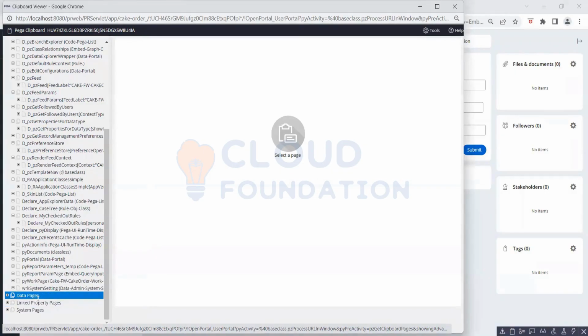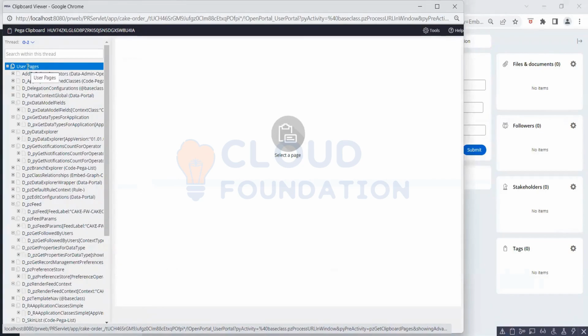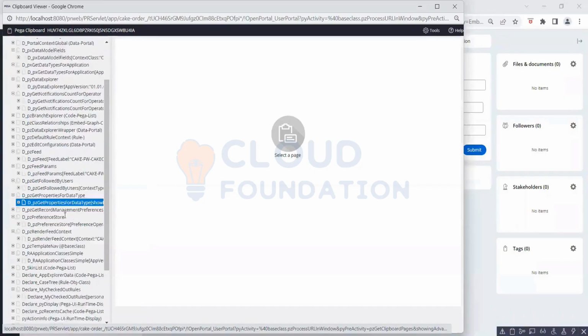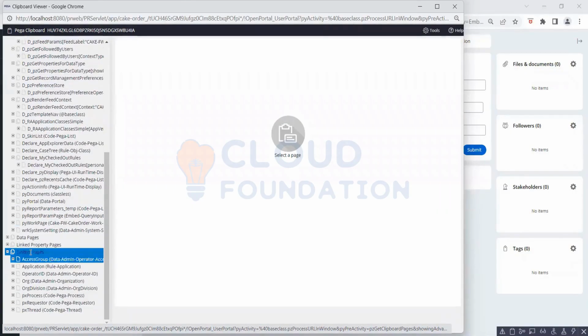In which page will the logged-in operator details be present? User pages only, right? User pages contain your case level data. Logged-in operator details will be present in system pages. Expand the system pages, come down.